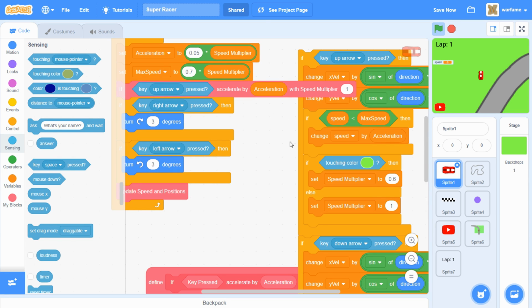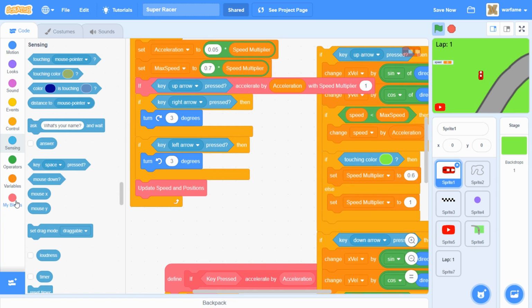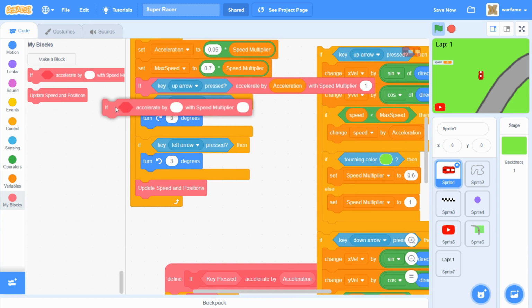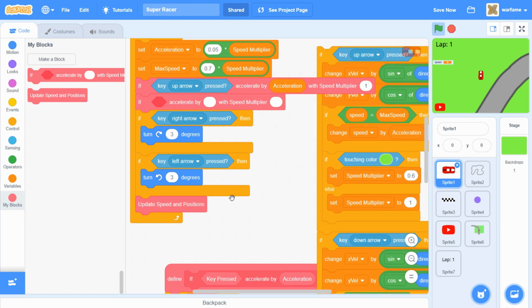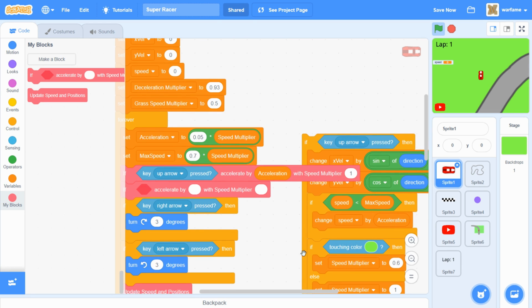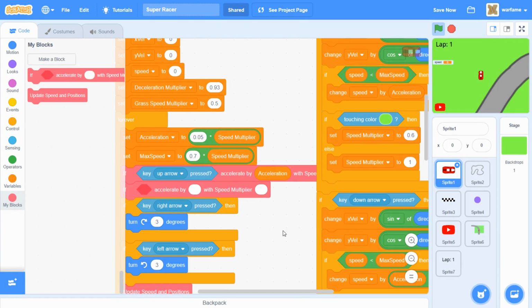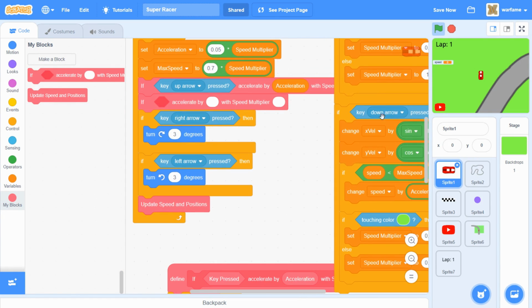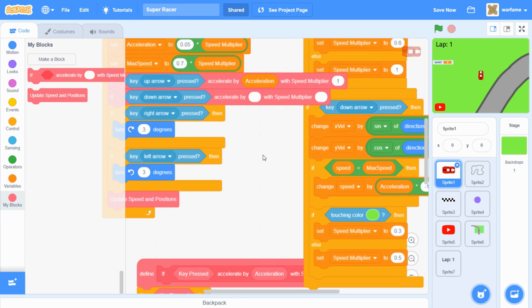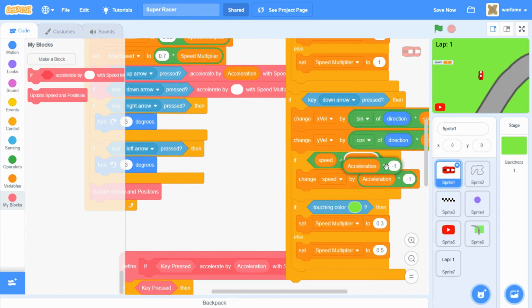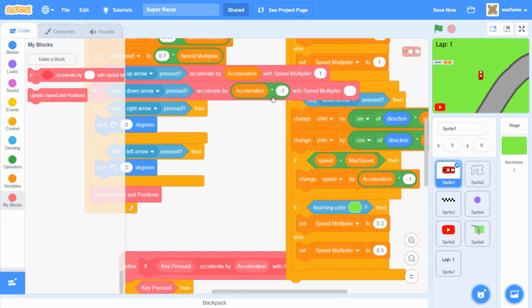And now let's do the same for the down arrow key. So let's go to my blocks, and then drag this long block. And let's check for the down arrow key. I'll first move this up. If the key down arrow is pressed, then we want to accelerate by acceleration times -1. So let's copy this, which pretty much means that the car moves backwards.